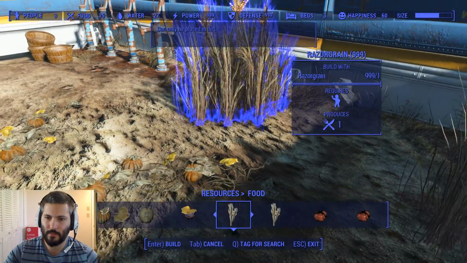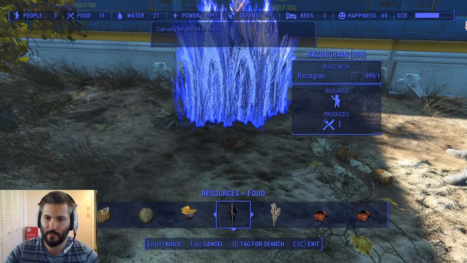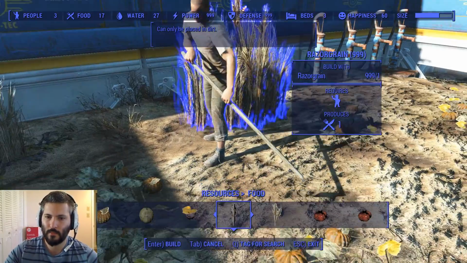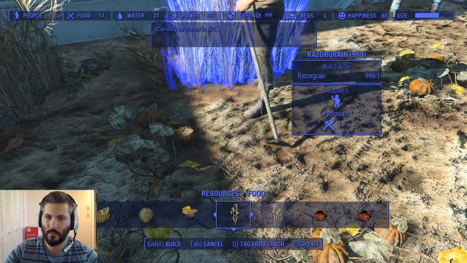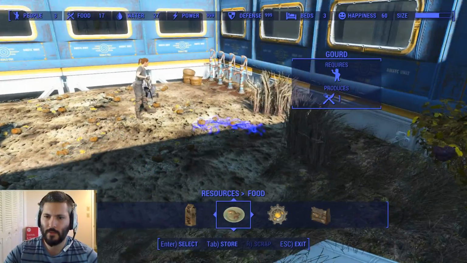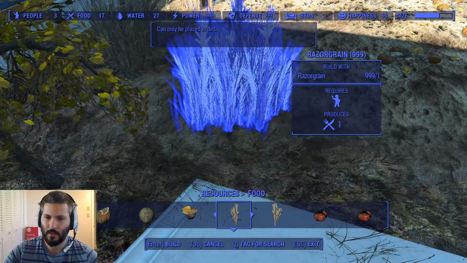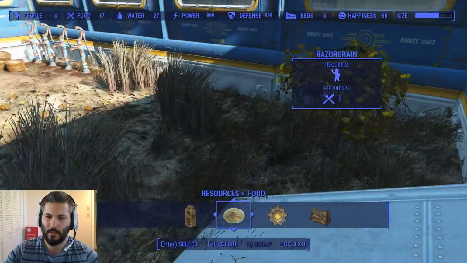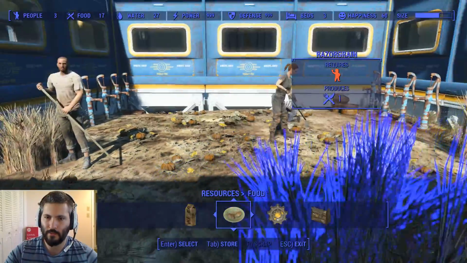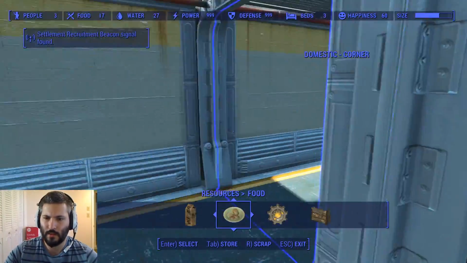Let's go through and... why not add some razor grain here or there? There we go. So 17 food is now available, and that should be pretty good. Now, I don't think these guys are really going to reassign themselves overnight, but for the meantime, that is good enough.